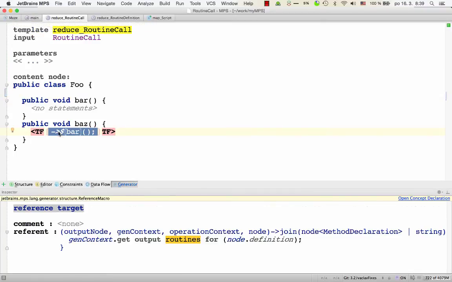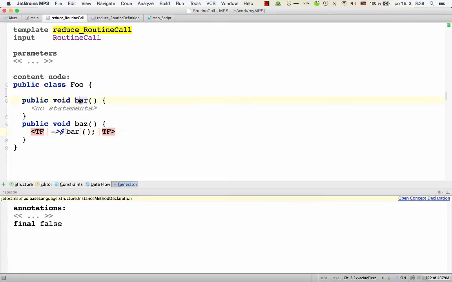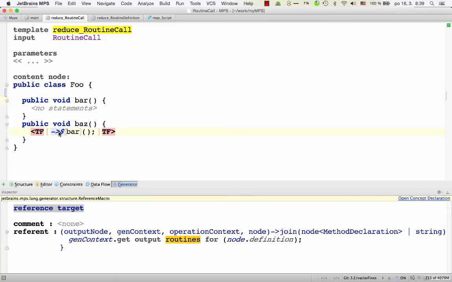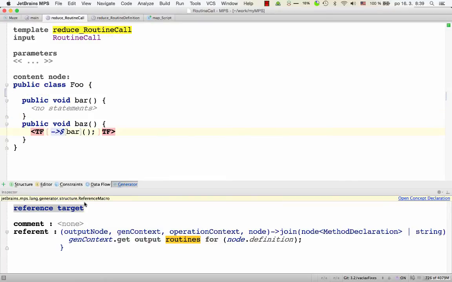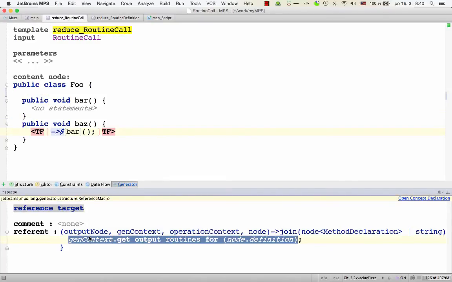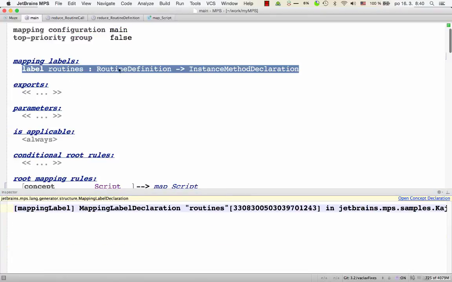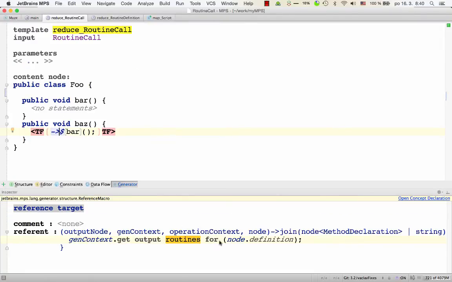But along the way we'll change it so that the method call no longer points to this bar method, which is being deleted anyway, but instead it will point to the routine definition method, to this method. And it is done through the code down here in the inspector. So in the inspector we take the generator context and ask the generator context for the routines mapping label for this guy. So now we get the dictionary, and in that dictionary we search for the value for this key.